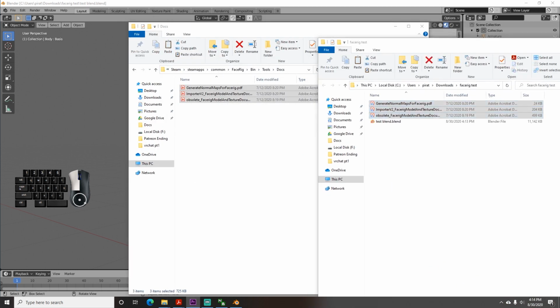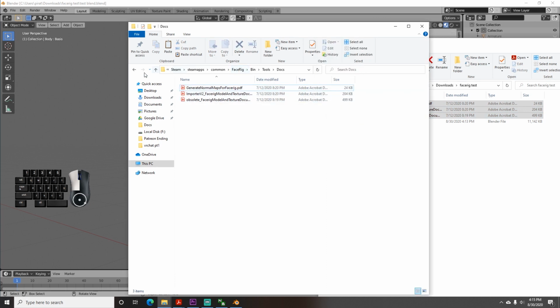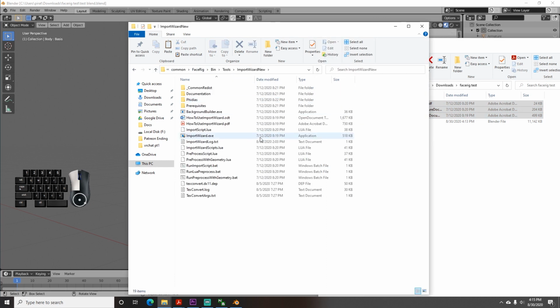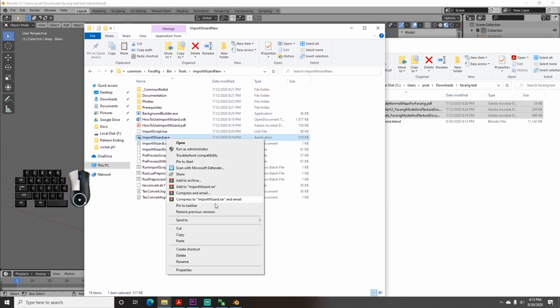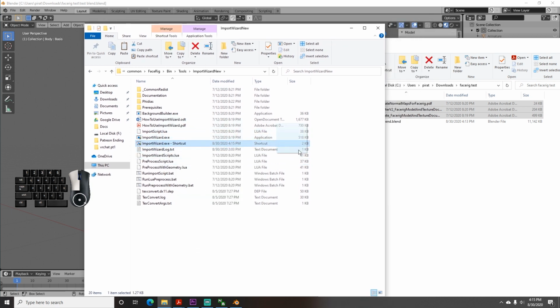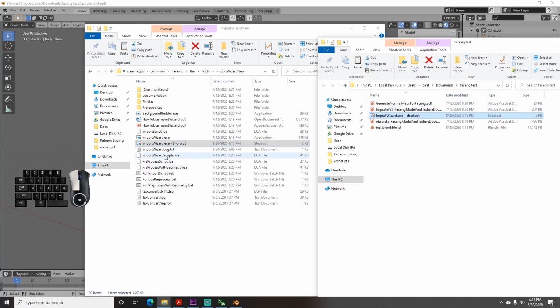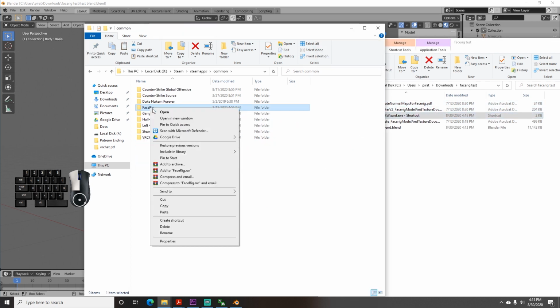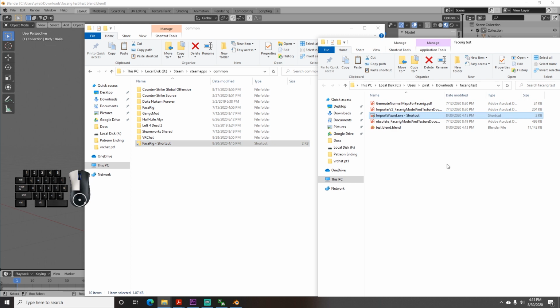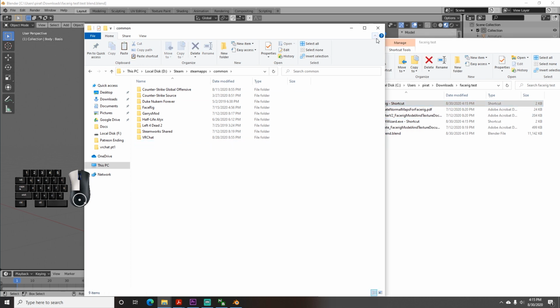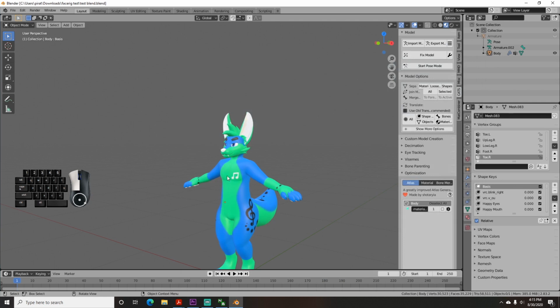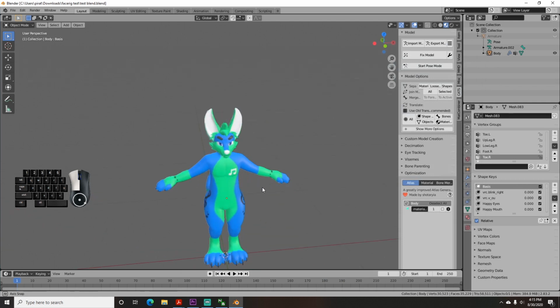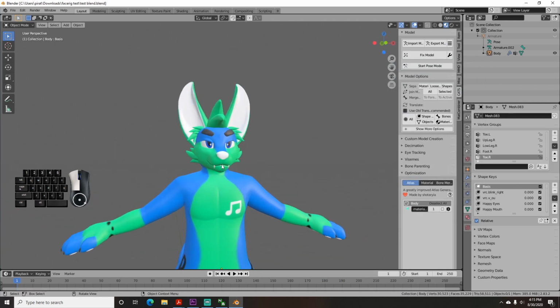The other thing we will eventually be using is the Model Importer. Go back one folder and open the Import Wizard folder. Right-click on the Import Wizard EXE and click to create a shortcut. Then move this shortcut to your model folder. It also wouldn't be a bad idea to create a shortcut to your Steam FaceRig folder and also put it in there. At this point, we are now ready to get started on our model, so open up Blender and import the FBX model we want to use, or the blend file if you already have one.